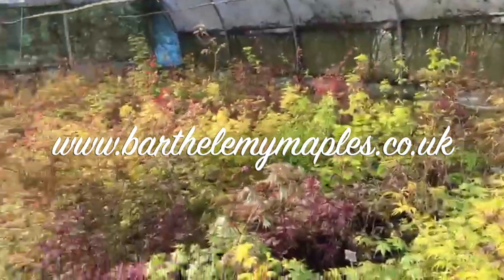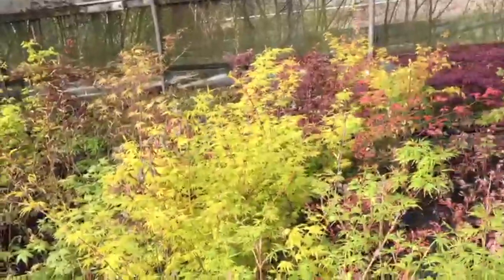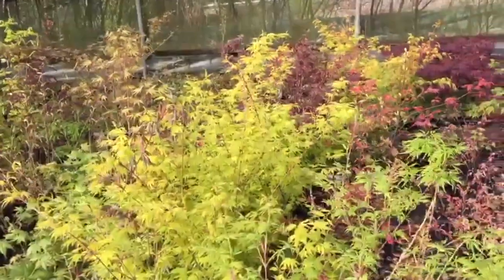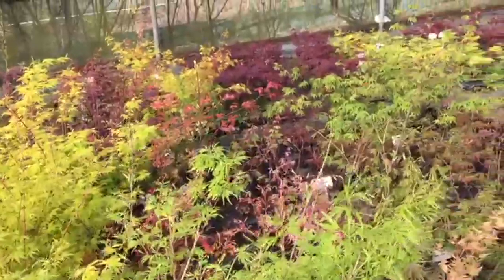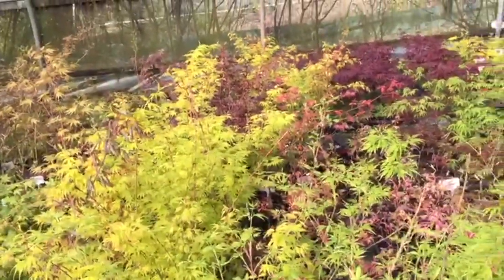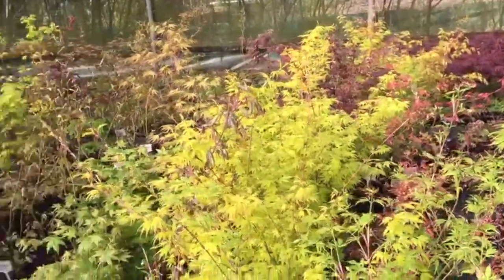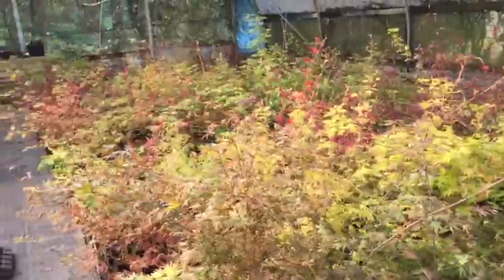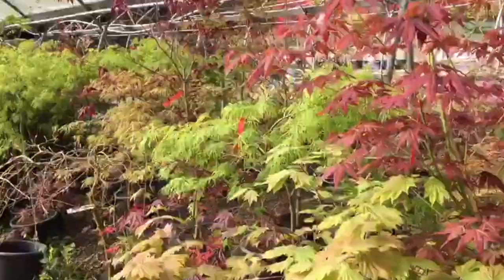That's all our litres, which will make 3 litres next year, and then we'll grow them on to be 7.5s in the future. The ones that are really nice shapes, we'll pot up and then keep them for a few more years, so you have a really nice tree that's very pretty. Anyway, jolly good. Right, here we have our 7.5s.